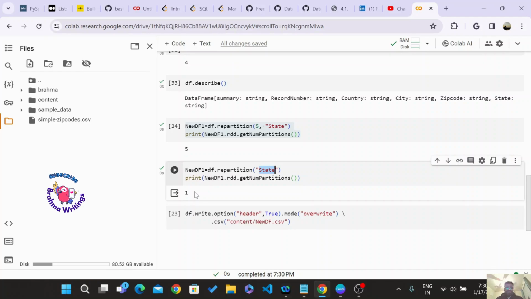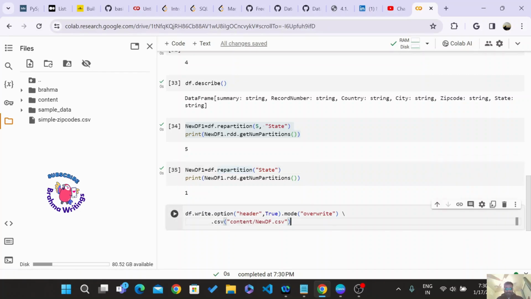Once you are done with this repartition, you need to rewrite the data. For this I'm going to make use of this, and I can remove this and give my name, Brahma. Here you need to know, if you give overwrite, if there is any existing file in the destination, it will automatically be overwritten.